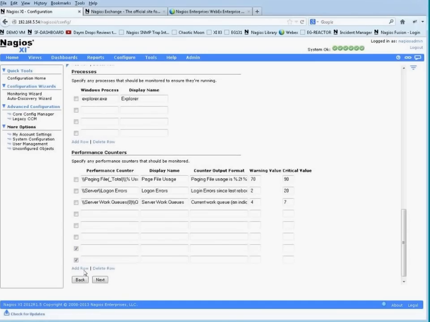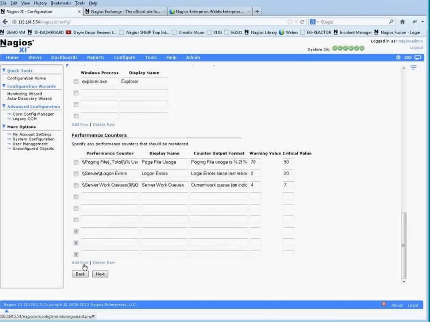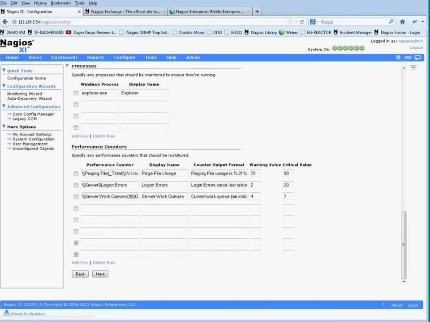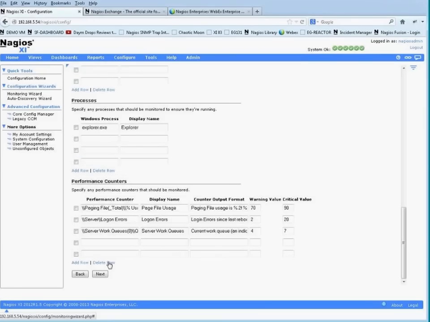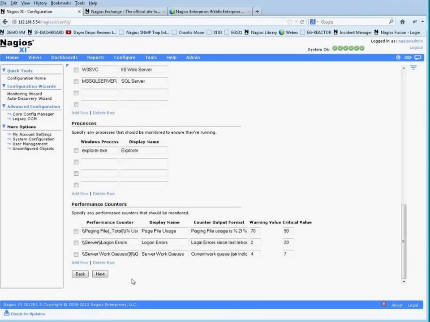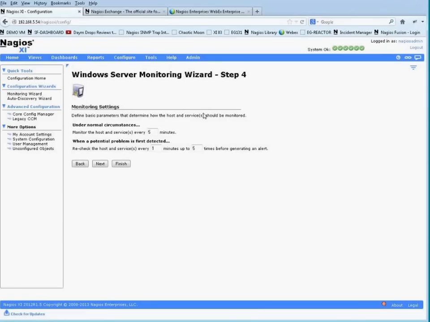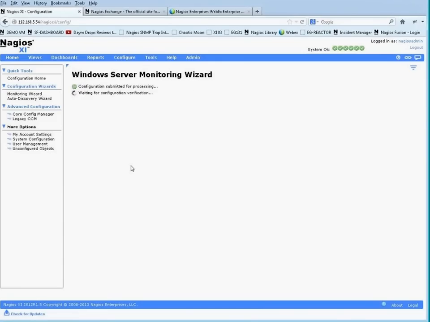We can also add an unlimited amount of rows. If we want to continue on adding more than the 4 or 5 rows that are there, go ahead and delete some of these. We can add additional rows there as well. I'm actually not going to add any performance counters at this time, but they are available. As I had mentioned before, steps 4, 5, and 6 are all the same for all the wizards. So I'm going to go ahead and just click Finish here, let it write the configuration, and we'll take a look at the output that we have.